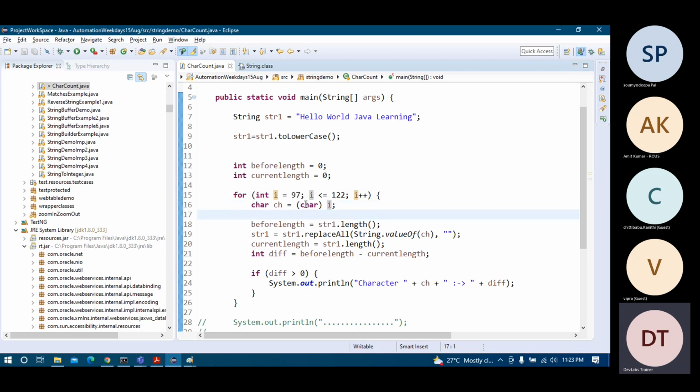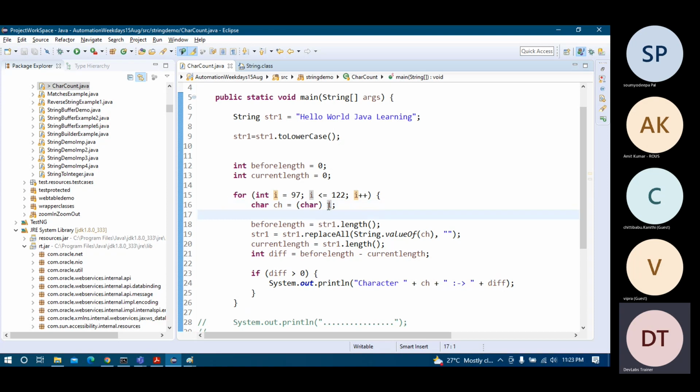So for degradation, you have to do the typecasting in Java. This is the rule. Integer to character, there is no problem, that is easily auto upgradable. But since it is integer to character, that time it is degrading, and degrading means you have to specially typecast.